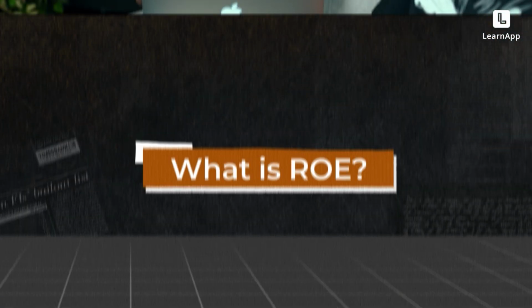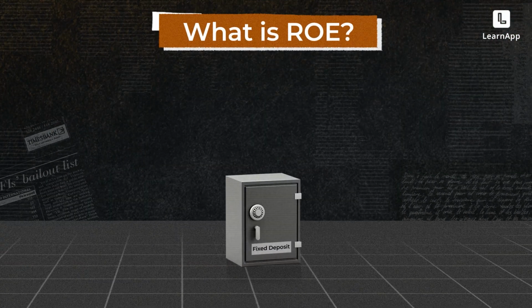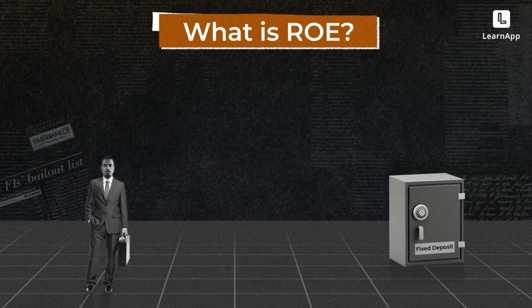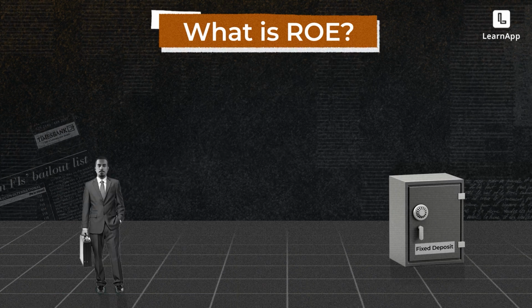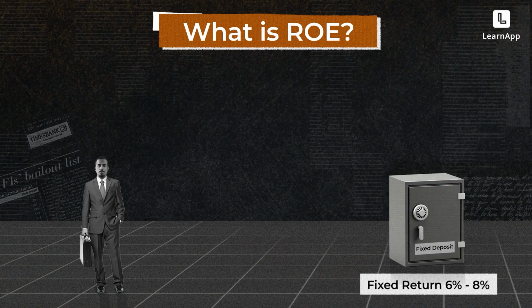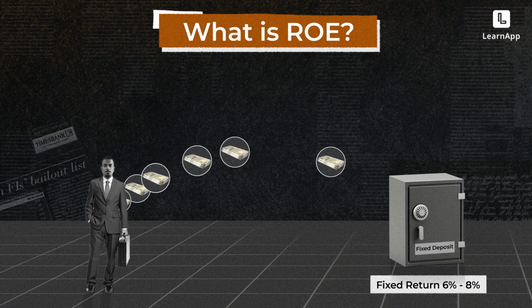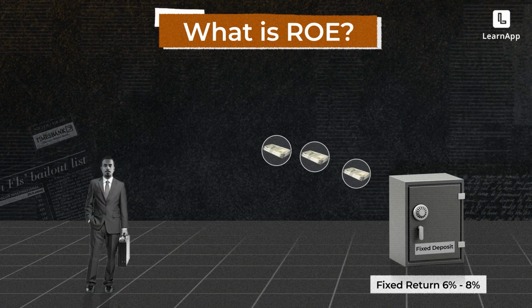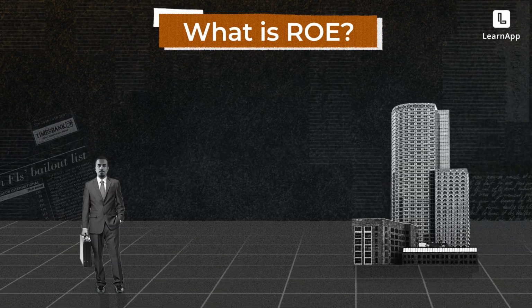A good way to understand ROE is a fixed deposit, okay? So a fixed deposit, if you put 100 rupees, you know how much interest you'll get, right? Absolutely. So the fixed deposit is like an asset. It is an asset, and you know that you'll get 7% out of it. Now if I put 1 lakh also, I'll get 7% back. Yes. Now when you're running a company, it's very similar.